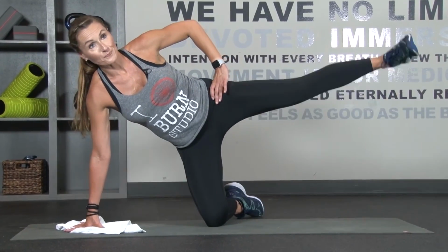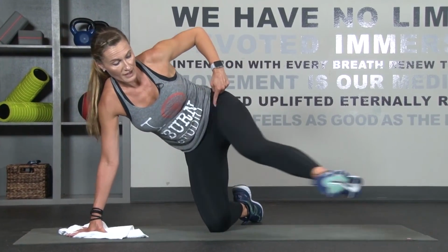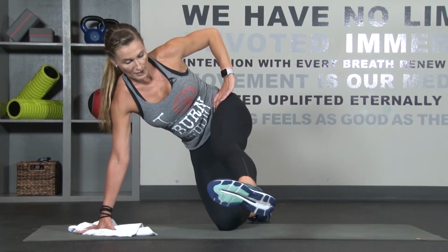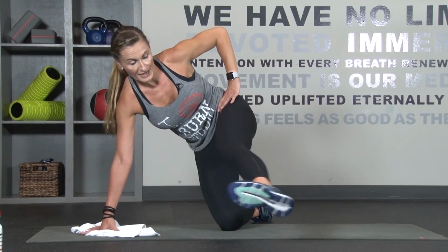Good. Lifting up. Great job. Nice. Again, check in with the core. You really should be checking in with your core at least every few seconds. Good. Hold it up. We come forward and back. This is moving through the glute when we come to the back. Core. Now back. Good. Core. Glute. Forward. Back. 1 more.